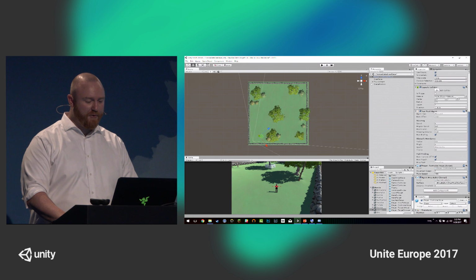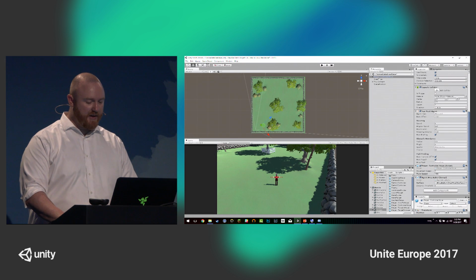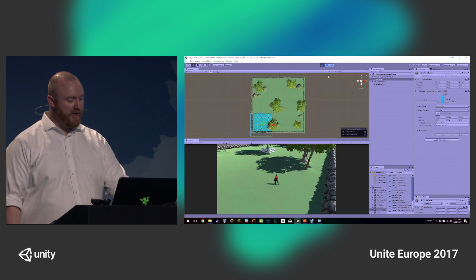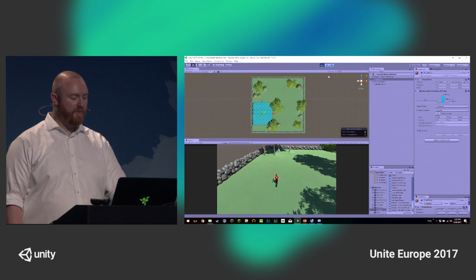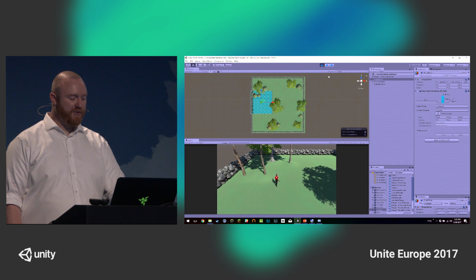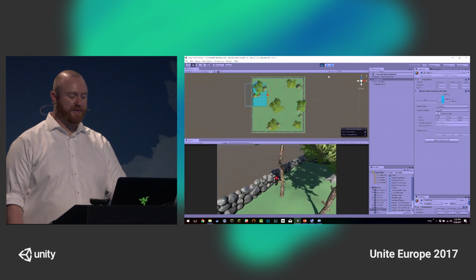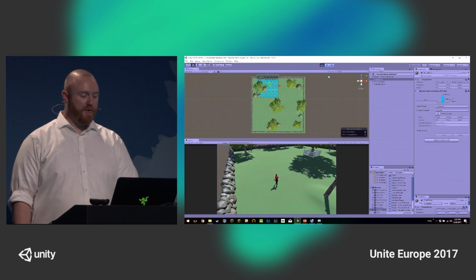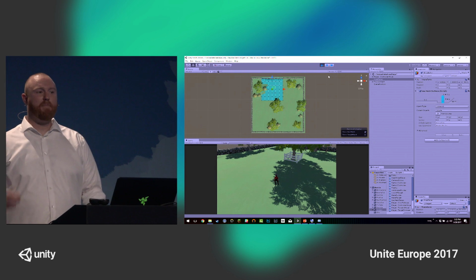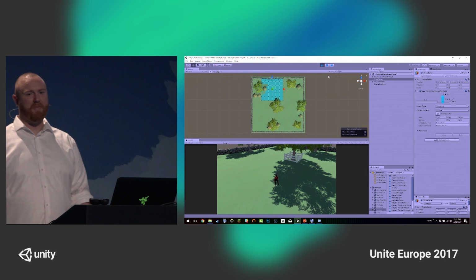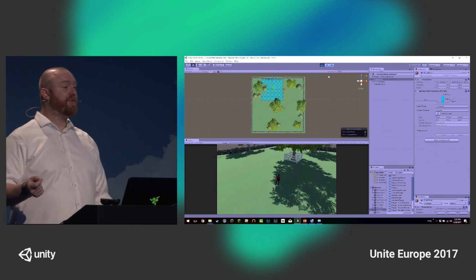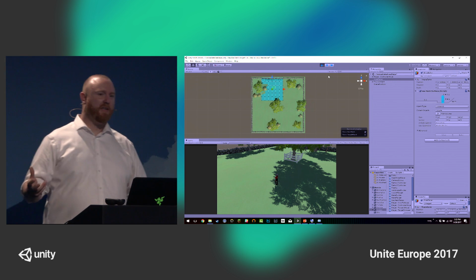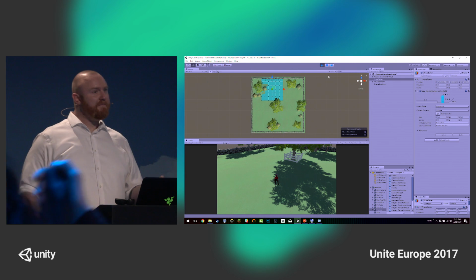So I've turned that on. I'll go ahead and press play, and we'll see that just the area around the agent is baked, and the agent moves, and the volume moves with it, baking just the area around it, and my functionality remains exactly the same. Now, you might be thinking, baking this nav mesh at runtime, wouldn't performance be a concern? Yes, I'm saving memory, but I'm also real-time baking a nav mesh. Isn't that super heavy? And the truthful answer is it can be.